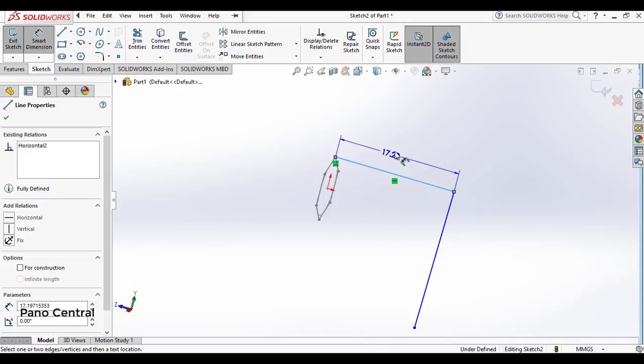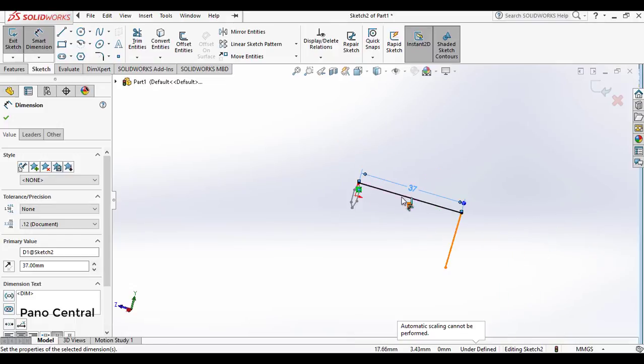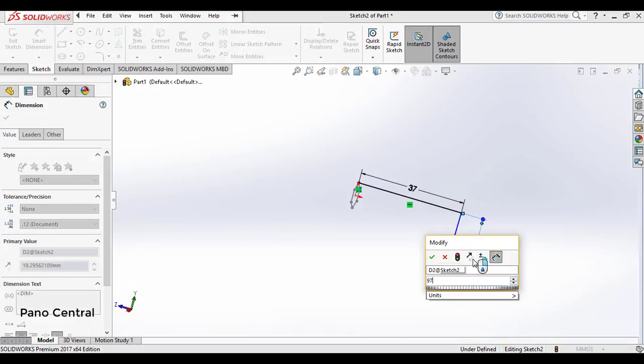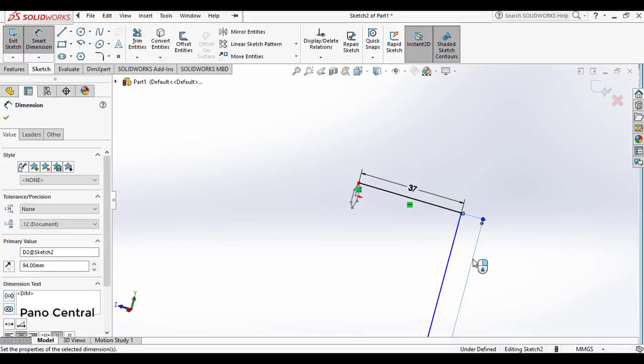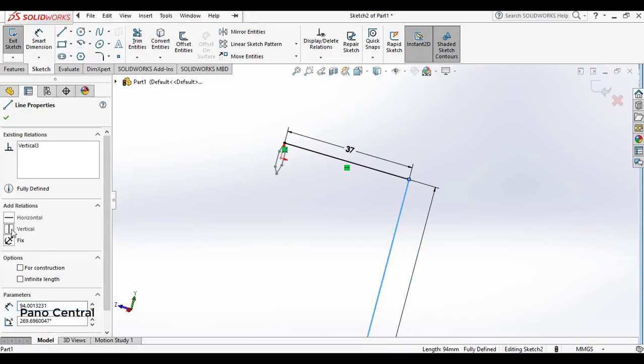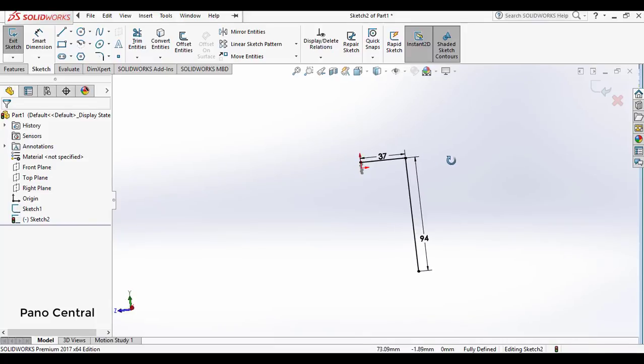We have to give the dimensions. The dimensions are 37, so this part of the line is defined already, and this is 97, 94 probably. This line should be vertical also. Now we have defined all the properties of these lines.